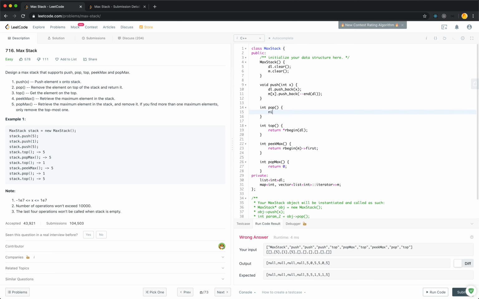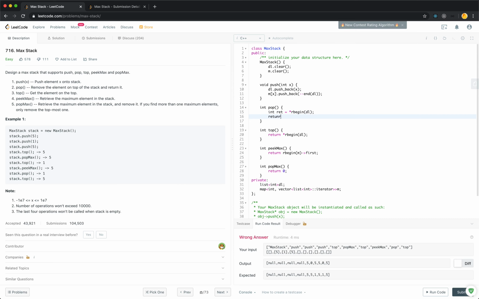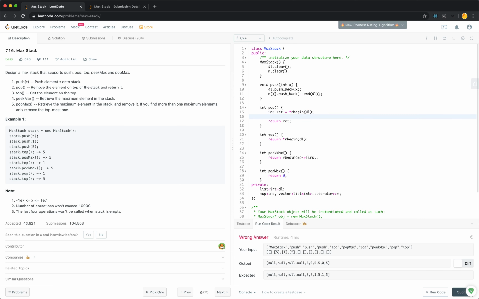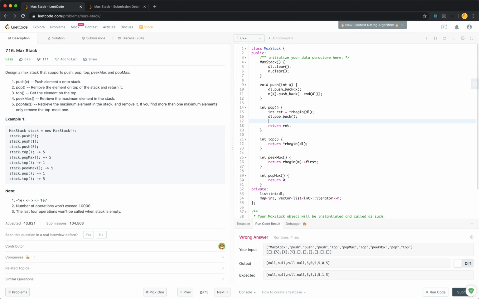Now let us do pop. The item that we want to pop is going to be the last element of our doubly linked list. So that will be reverse begin of DL, and dereference it. So we will return it. Of course, before that, let us pop from the doubly linked list. We also should pop from the hash table.